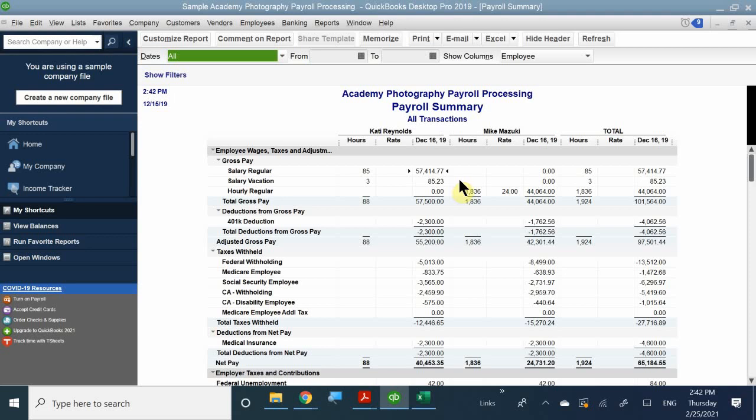So this is all the paychecks that I've written out to Katie. I wrote her a total of $50,000. That's because it's assuming we started our business in January of 2019, all the way down to December. We're only on December 15th, so we still have to pay her the last $2,500. So that's actually right. She's roughly getting $57,000, which is almost equivalent to what she's supposed to get. She's supposed to get a grand total of $60,000 per year.